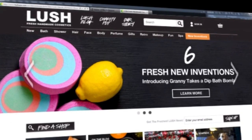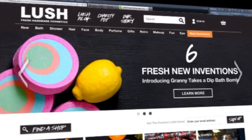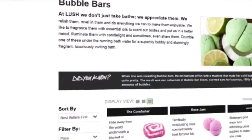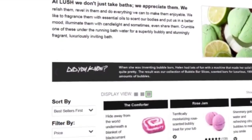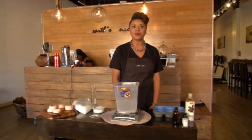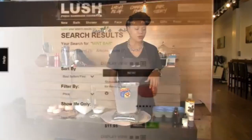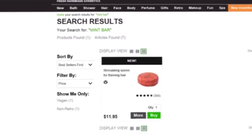If you're looking for a natural way to regrow your hair, Tameka likes a product from cosmetic company Lush — a stimulating and reviving minty shampoo bar. It has essential oils that are great for stimulating your follicles, especially if you're struggling with hair growth. One cinnamon bar from Lush is $11.95.